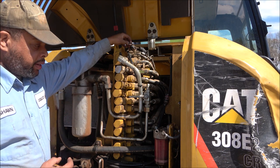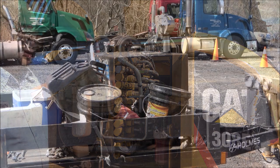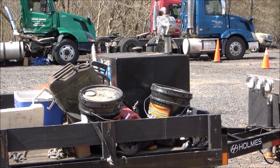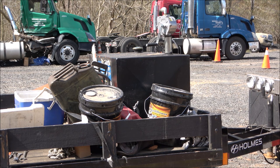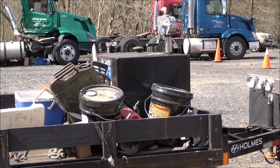But come to find out, I had water and trash in the fuel. Now, I think the culprit is my 100 gallon fuel tank there, because I haven't used that to fill up any equipment in a while, and it's been sitting out in the sun with this weather that we've had, hot and cold. I suppose it had sweat some and water got down on the inside, and some trash. I just filled that thing up with probably about 30 gallons of fuel, and it all went into the machine here. So I'm gonna drain that, clean it out, and the first thing I need to do is put a filter coming off that pump.